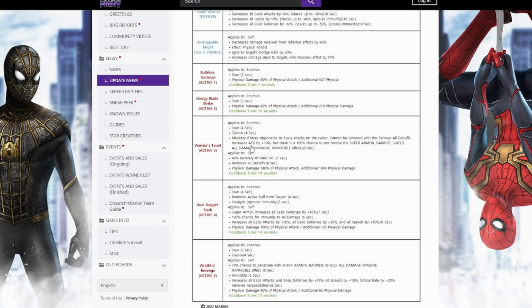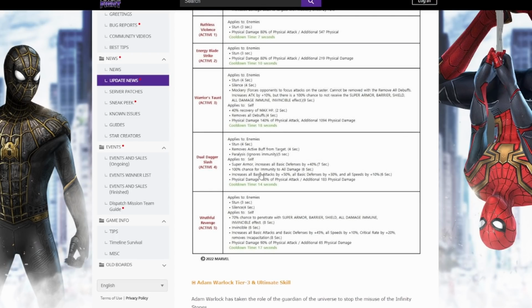Wow. And then increase attack by 10%, but there is a 100% chance to not receive the super armor, barrier shield, and all damage immune invincible effect for 9 seconds. Okay. And then the fourth skill gives him super armor, thank God, and then immunity to all damage for 6 seconds on a 7-second cooldown. So he's pretty much going to have immunity to damage almost all the time.